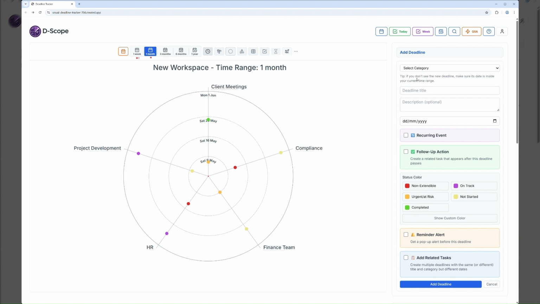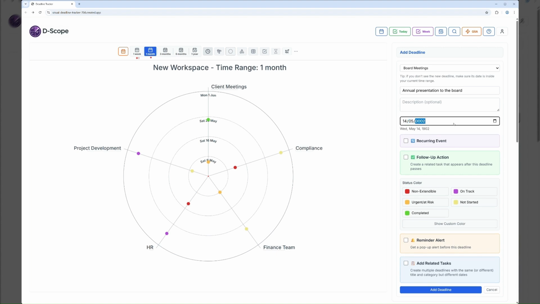not yet shown. So board meetings, and I will add the title, annual presentation to the board. And the deadline is the 14th of May, and it is not in any way extendable.